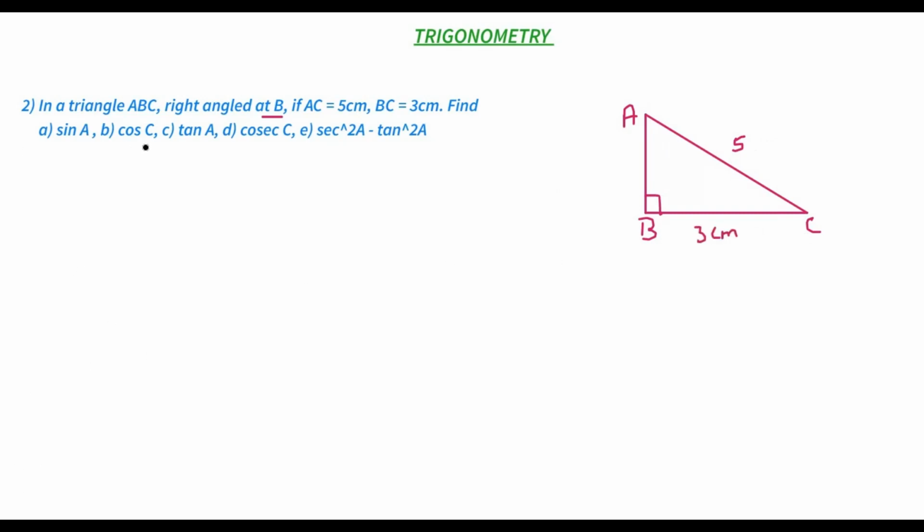Now we have to find out all these 5 questions. So now as you could see, there is one side missing, right? We don't have AB. So first let's find AB. So how are we going to find AB? Any idea? Right, we are going to use our Pythagoras theorem as we did it in our previous question. Now what is the Pythagoras theorem? Hypotenuse square is equal to sum of the squares of the other two sides. Right? Now let's use that.